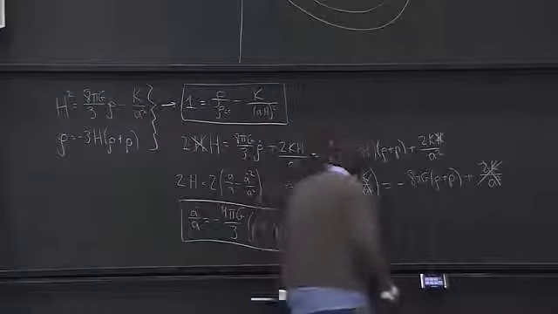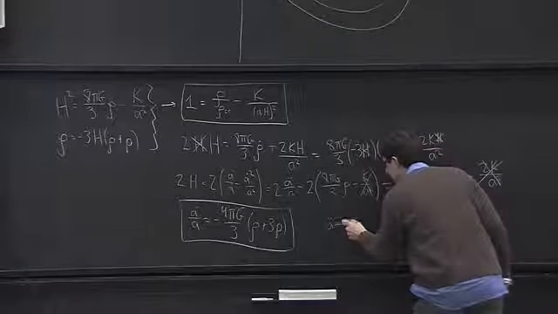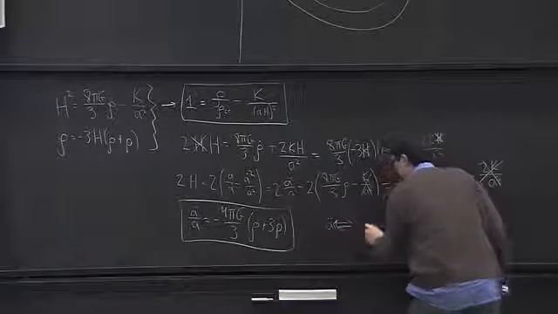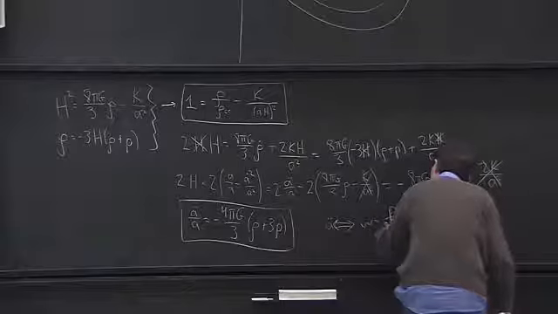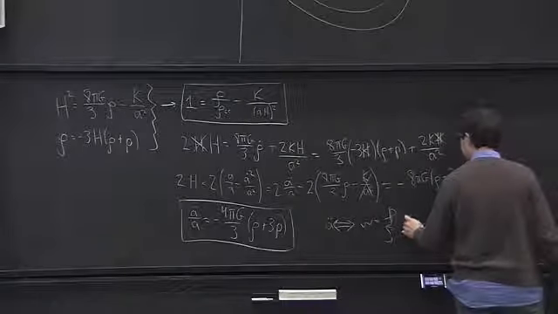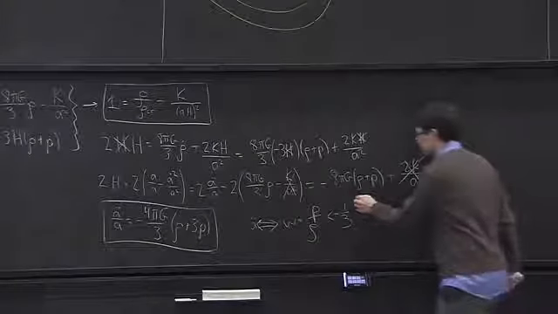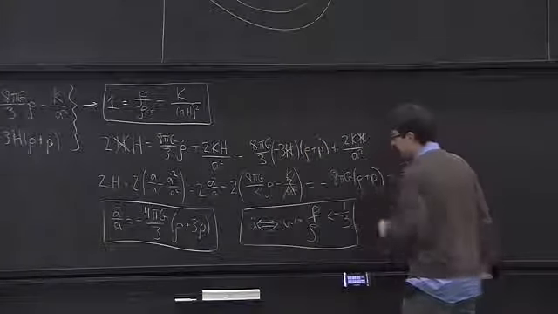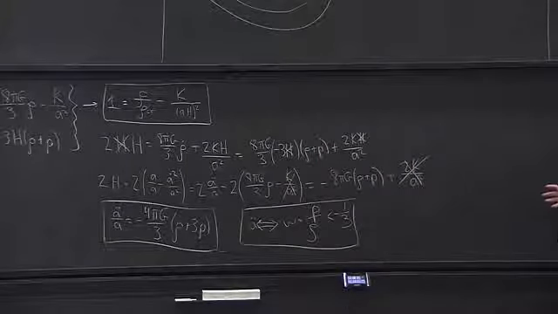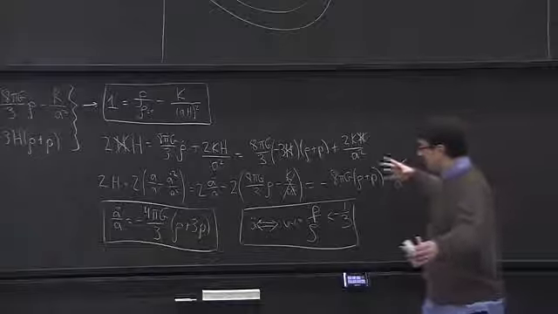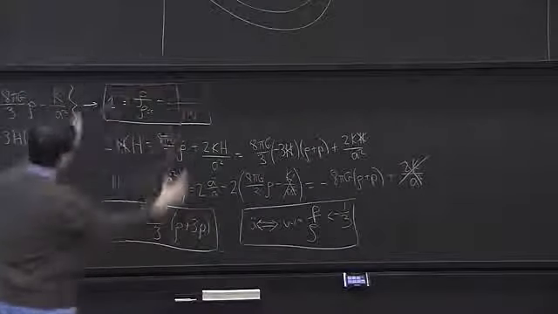In particular, acceleration, we see from this equation, is equivalent to w, the ratio of the pressure to the energy density, being less than minus 1/3. That's the condition for acceleration. And again, if we accelerate, that's the situation in which the co-moving Hubble radius is shrinking rather than expanding.